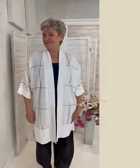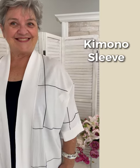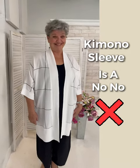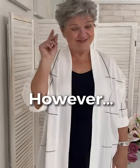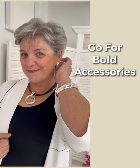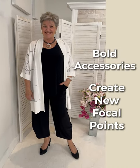Look at the drape on this tunic — this is what we call the Miracle Top from Joseph Ribkoff. Now, a kimono is a no-no quite often for an inverted triangle — in fact for many body shapes it's not easy to pull off, but it has lots of style. So how can we make this work better? We're going to go for accessories that are strong and bold — that's what you need to balance out and create new focal points for this look.